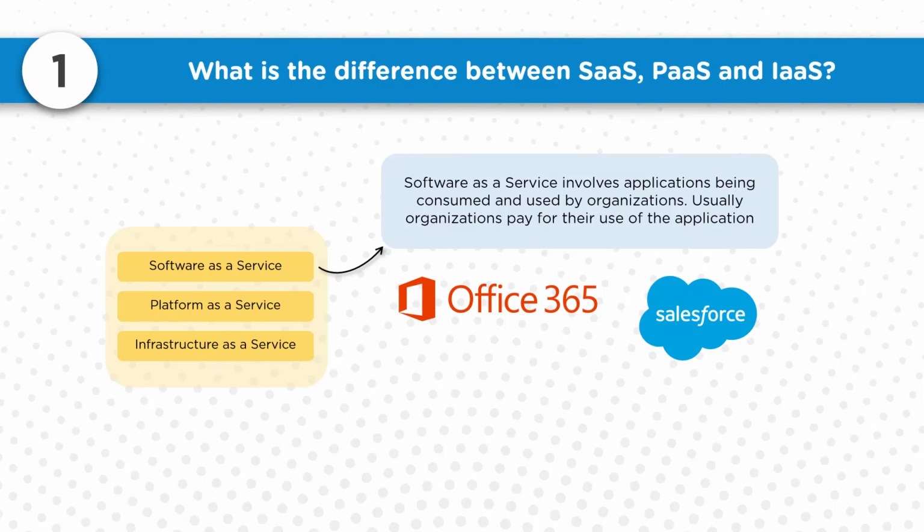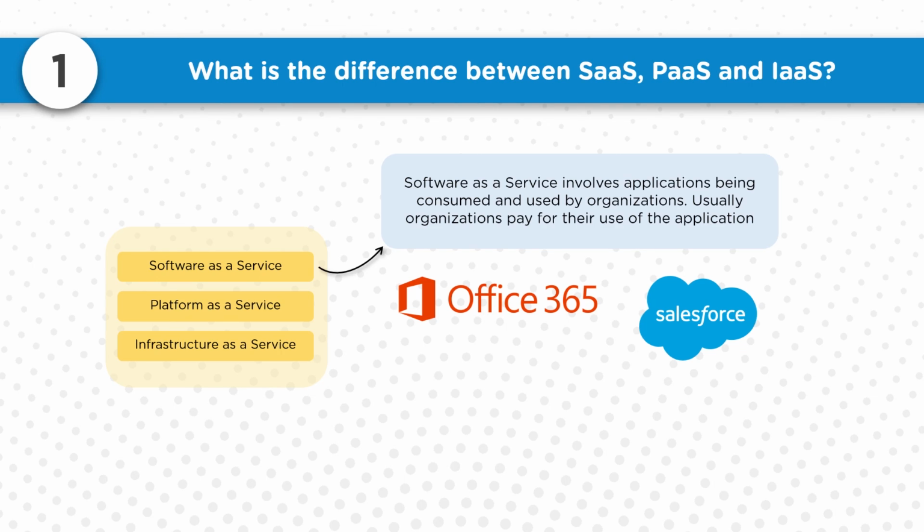A common cloud interview question is, what's the difference between SaaS, PaaS and IaaS? We all know that software as a service is a thin client model of software provisioning, where the client in this case usually is simply a web browser providing the point of access to software running on the servers. Now, SaaS is the most familiar form of cloud service for customers. SaaS moves the task of managing software and its deployment to third-party services, meaning the vendor actually gets to manage all that. So SaaS is software as a service involving applications being consumed and used by organizations.